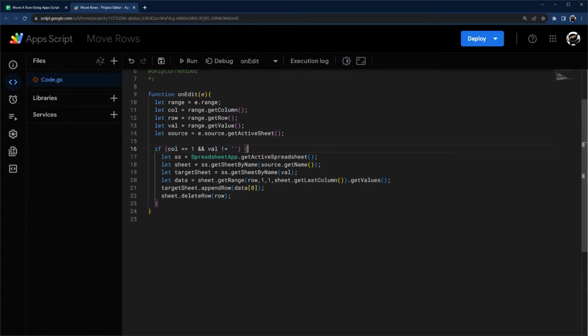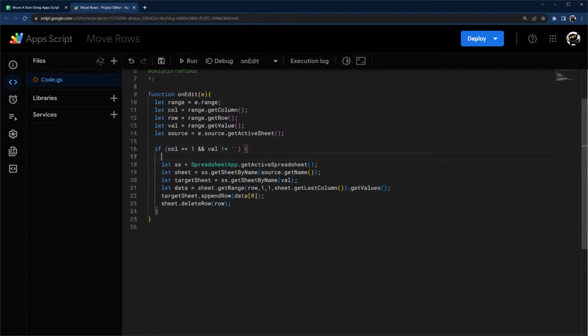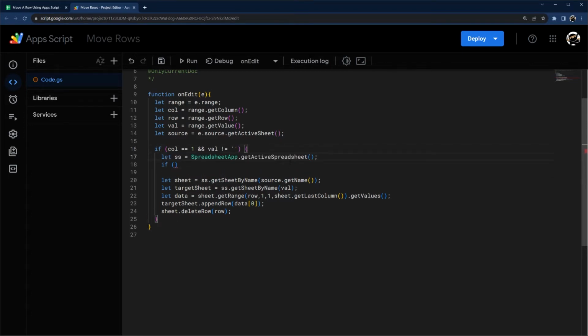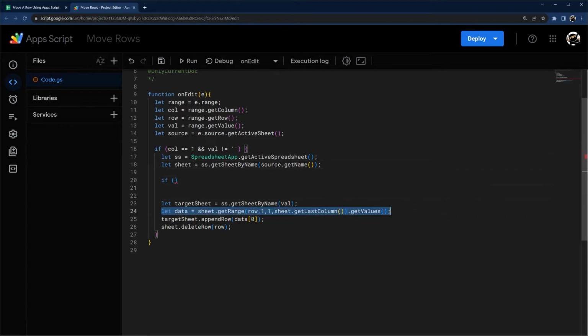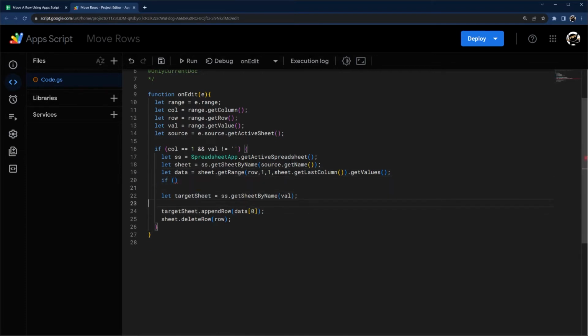So we actually have two different options. We can add it here, or we can make basically a sub-if, so that once it meets this first criteria, then we can make a secondary check. And I think that's what I'll do here, so that we can reduce the amount of load we're going to have. Let's get our spreadsheet and sheet, and then we'll get our data, and we'll use that to build out our second one here. So I just move this all around, and here's our second if, and the rest of our functions are wrapped inside this.